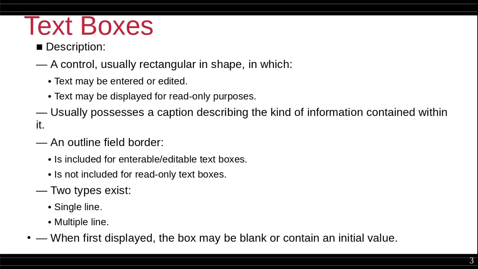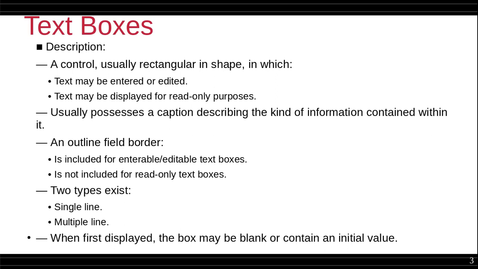Text boxes. The description here is a control, usually rectangular in shape, in which text may be entered or edited. Text may be displayed for read-only purposes. It usually possesses a caption describing the kind of information contained within it. An outline field border is included for enterable or editable text boxes. It is not included for read-only text boxes.